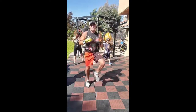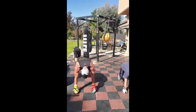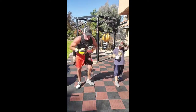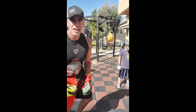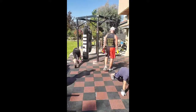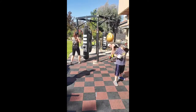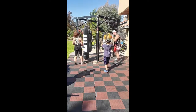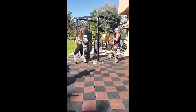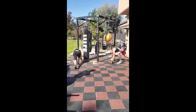High knees. 4. 1, 2, 3. Mountain climber for 4. Come up. 1, 2, 3. Keep rolling, freak shows. You are not stopping. You are attacking this. Fast pace. 4 high knees. 3 punches. 4 mountain climbers. Same 3 punches. High knees. Climbers.